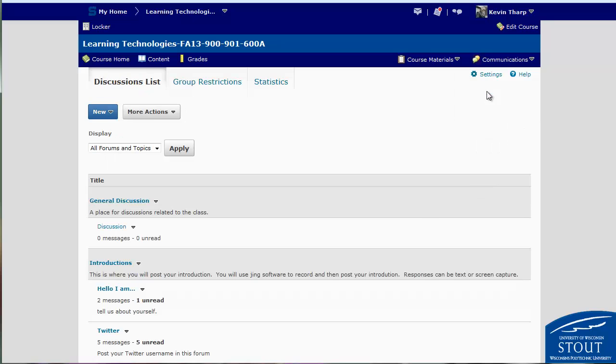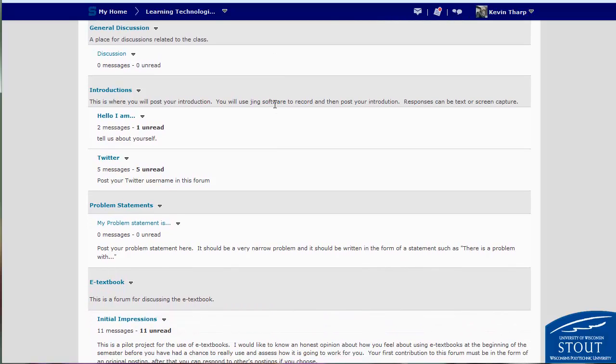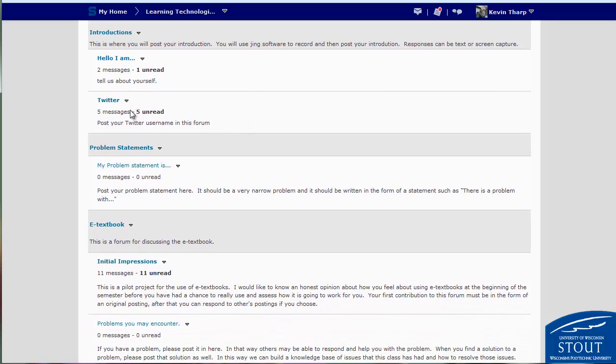Communications, the discussions, you'll get familiar with this. And again, general discussion is for any questions that you have. This is a good place for you to talk with each other. I'll periodically check it, but you can't count on me checking on it every day. It's a good place to get help from your peers or me if you're having some kind of problems, because normally if one person has a problem, other people are having it too.